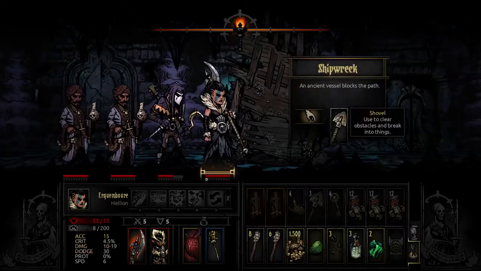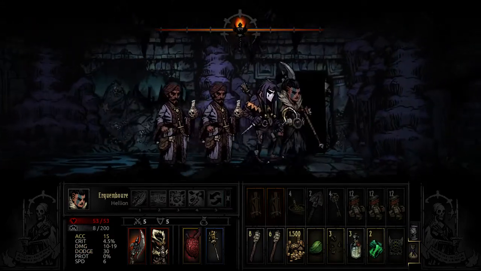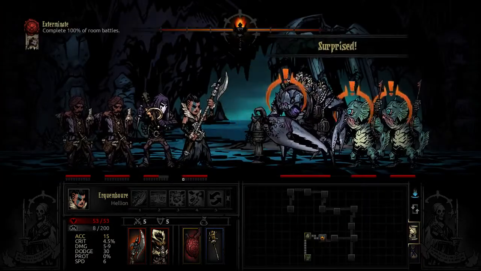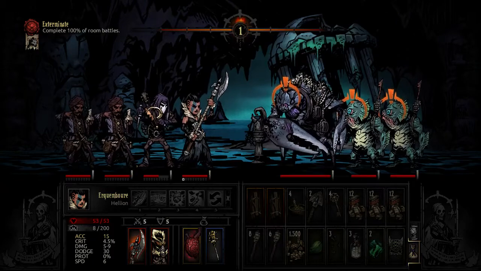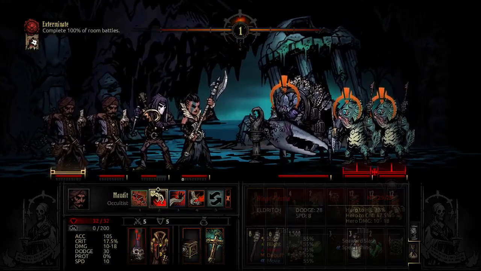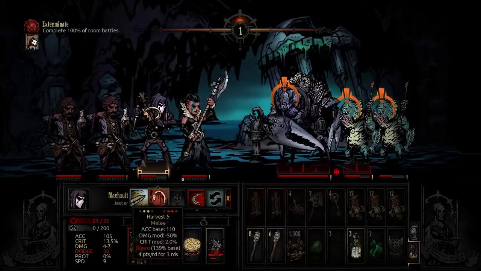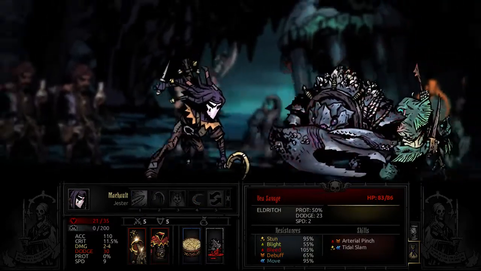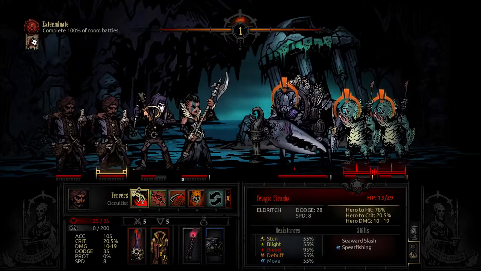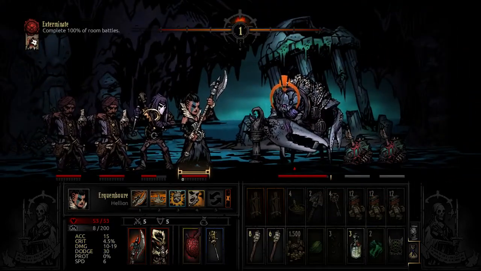Our next room has no combat. Another misfortune. Okay, I misread the screen. Apparently it had combat. Not a disaster. Okay, no, we're fine. We can harvest. Ooh, resisted the bleed. Gotta get a good hit here. Wiped them both out. Destroy them.